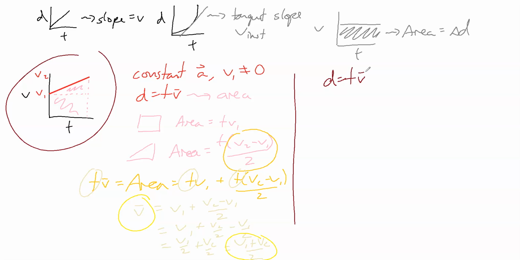Now, what I'm going to do is instead of using the average v, I'm going to incorporate what we have right here. So instead of average v, I'm going to put in the t, and I'm going to put the v1 plus v2 divided by 2 instead. Okay, something like that. Now I'm going to multiply with the brackets, and we'll crack the 1/2 out in front. So you basically have 1/2 t v1 plus 1/2 t v2. Okay, good old basic algebra.